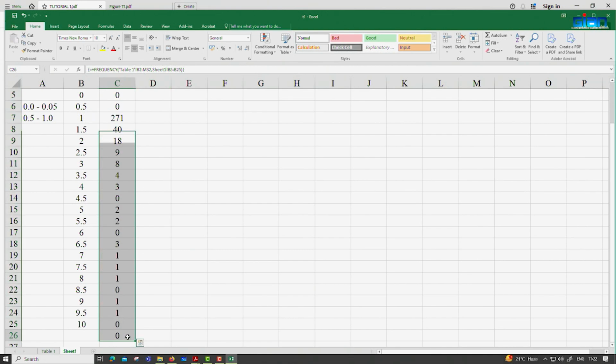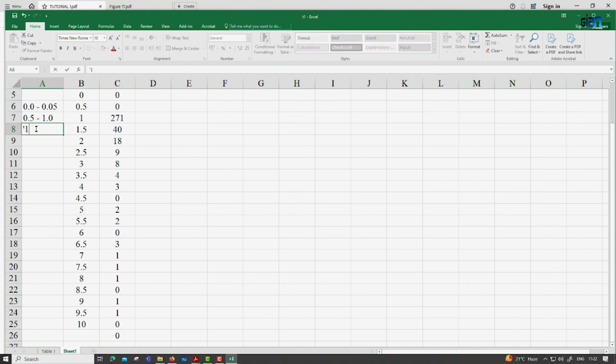This last number is 0 because our maximum data point was 9.3 something. So, there was no point above 10, therefore there is nothing to be put here, but if there were any, they could have been here, right. So, there is a large number of data points between 0.5 to 1, right, and then 1.0 to 1.5, right. There are 40 data points during the year, right.